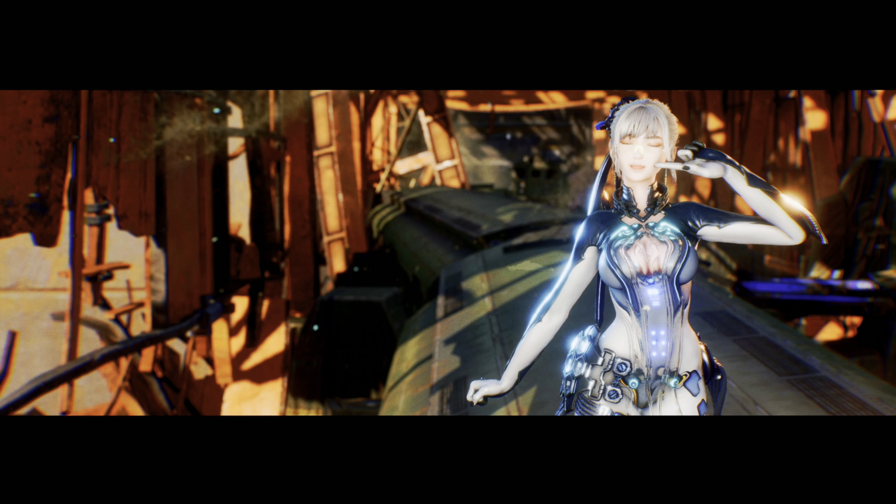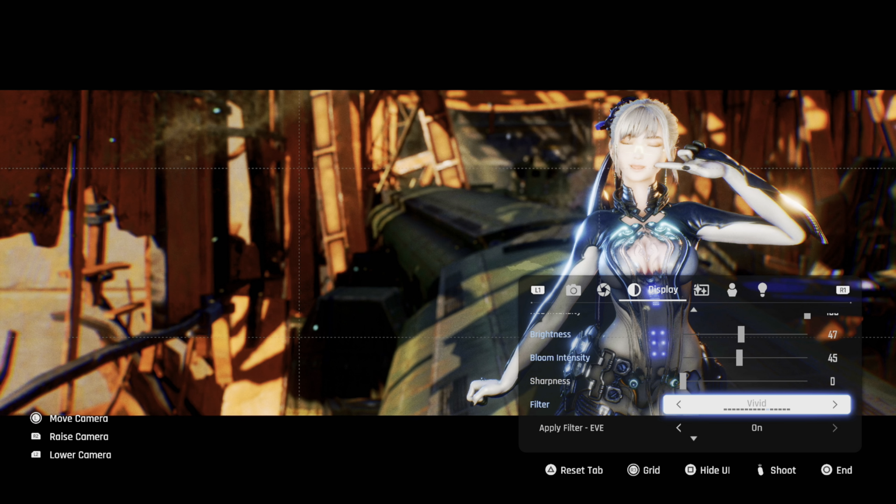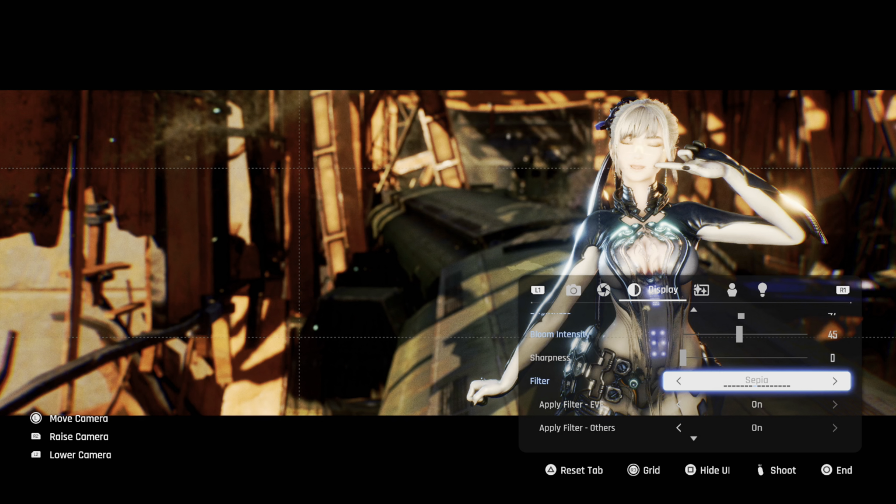Now, look, the light is on Eve. It looks absolutely beautiful, but the background is a little off, because it's a bit too real, and then there's random light just scattered across Eve. So we're going to go back to filters. And now what we're going to do is turn off Vivid, and let's go to maybe black and white. Maybe like an ash.